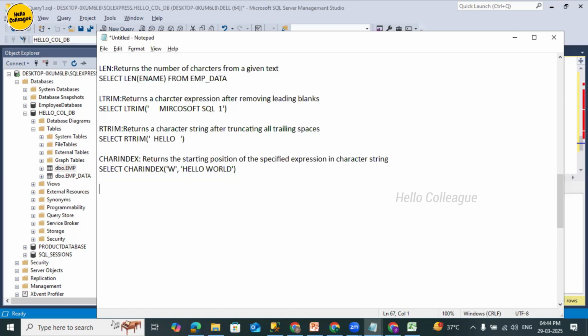Now, apart from this, we have a function called substring function. Function name is substring function.